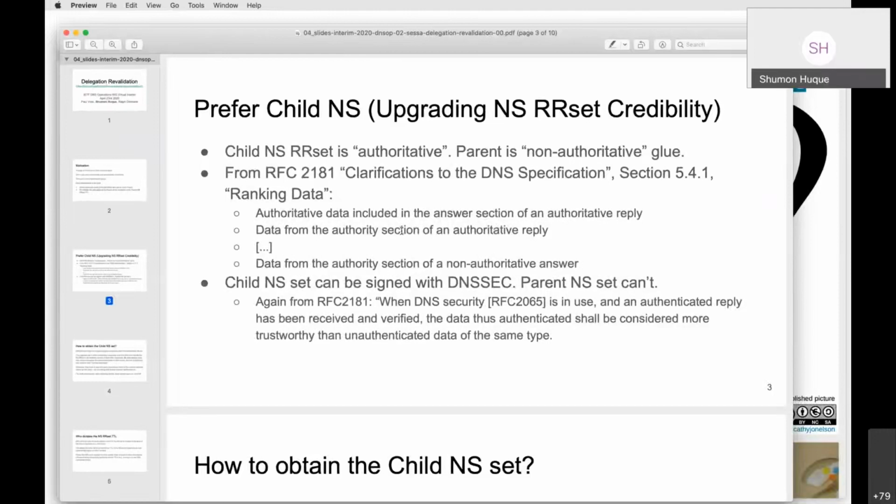In case anyone thinks these are general rules and maybe the NS set is special and could be excluded for them, I don't think that's true either. I neglected to put it on the slide, but I think 2181 at some point says something along the lines that NS records corresponding to a zone cut are the property of the child zone. So this is not happenstance or oversight, but clearly intentional. Next slide, please.